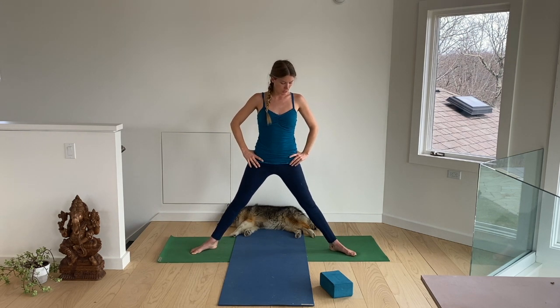We're going to move into Devyasana again. So this is some strong leg conditioning. The heels are in, the toes are out. Let's inhale our arms up, exhale through the mouth. Two more times. Once more.